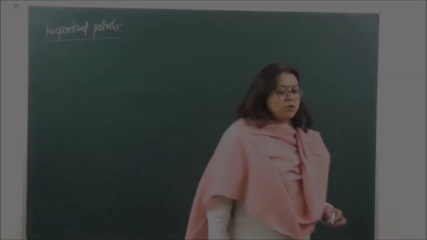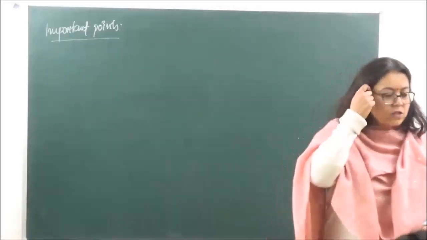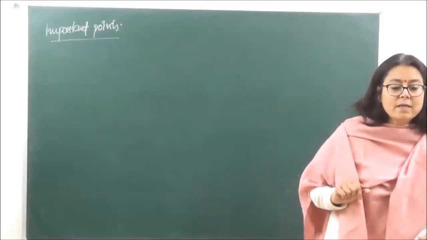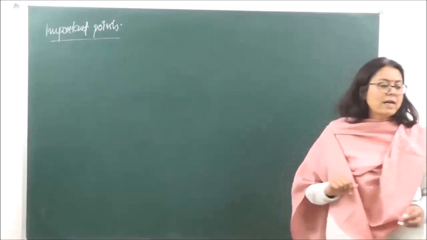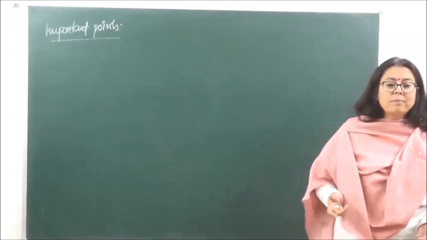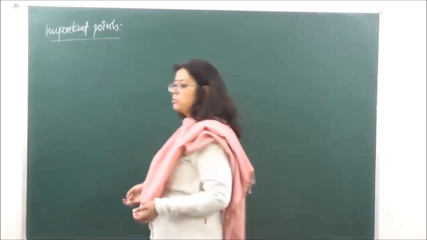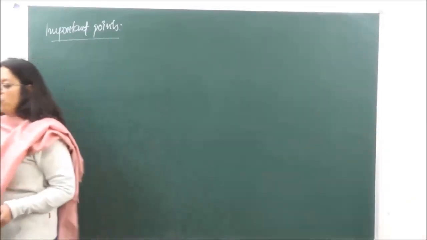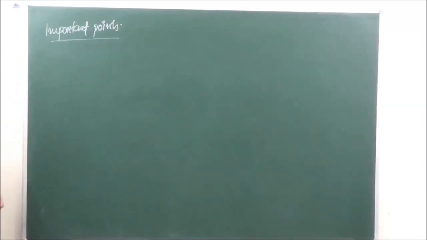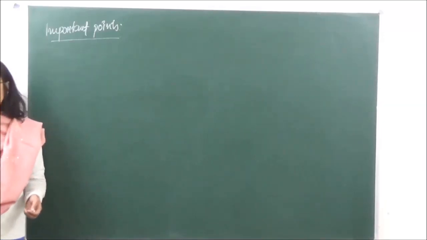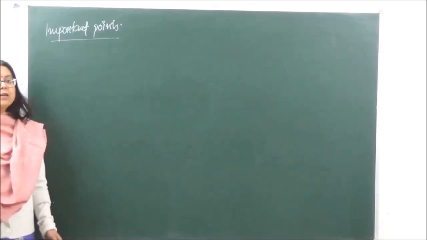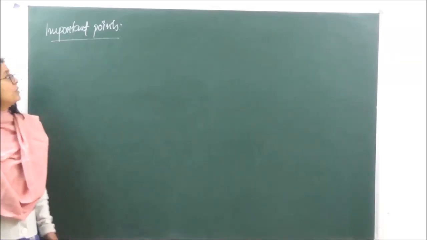ओके, हम लोगों ने वैलेंस बॉन्ड थ्योरी कर लिया था ना, कि finish the valence bond theory, और उसमें हमने करा कि कैसे हम इलेक्ट्रॉन्स को डाल रहे हैं, what are the outer d complexes, what are the inner d complexes. We also did limitations of the valence bond theory. So just remember a few points from your competition point of view over here to see whether the complex is outer d complex or inner d complex. There are a few points which I am going to tell you today.